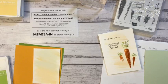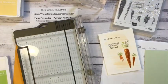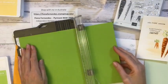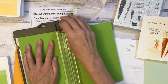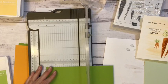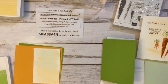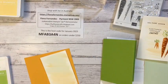Now let me just get a piece out so that I can make a card out of it. Piece of card out of there. Okay. And we'll just cut that. Oops. And score it. I'm scoring it on the bottom of my trimmer. Oh, hang on, we've got to cut this piece down too, don't we? Let's put all that away. Right. Oh, that's up there. There's stuff everywhere over here. It doesn't take long to make a huge mess in my room.